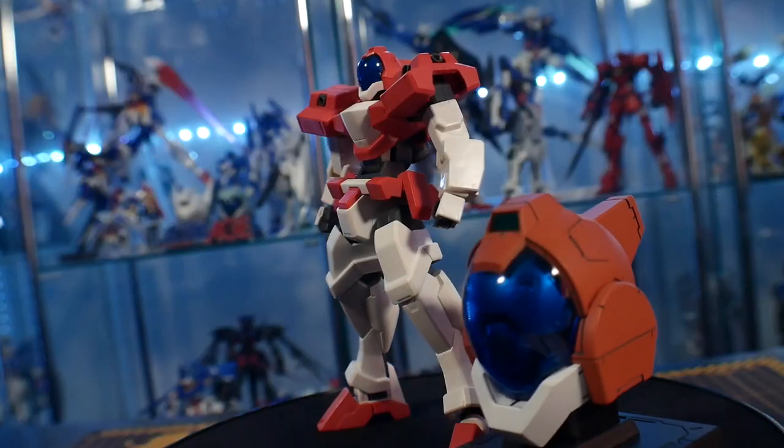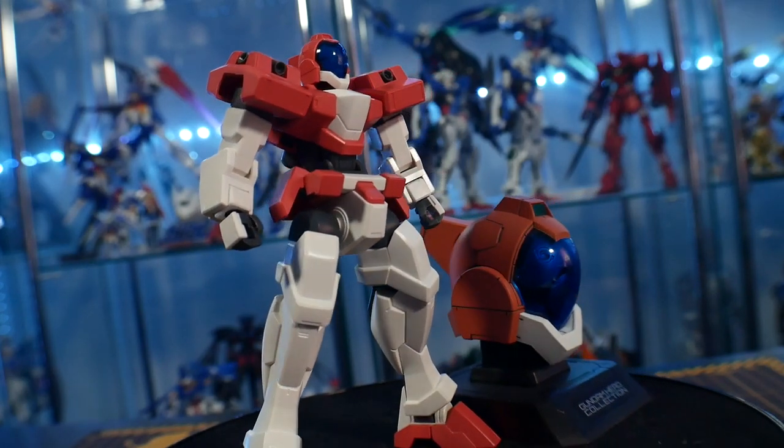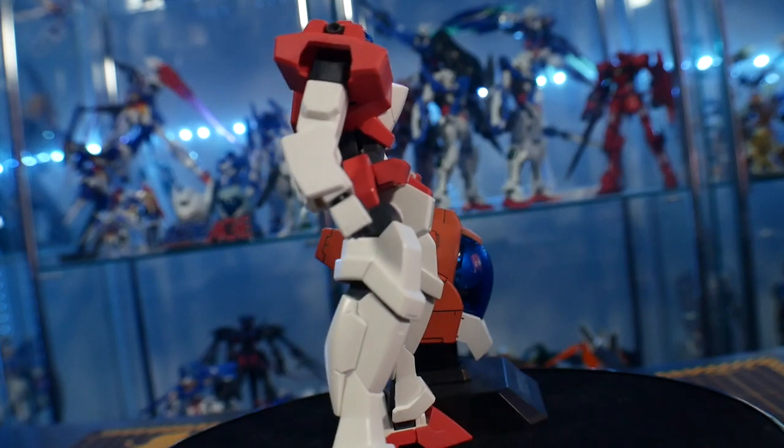For the head, put the sticker on and you really won't notice it's a sticker once you put the clear visor part right on top. The head has a ton of detail when you take that visor off, so if you want to go ahead and paint it you definitely can — maybe even leave the visor off for a hangar mode. This could be a very good project to practice seam line removal, panel line work, or even scribing, especially back when it first came out since it wasn't retailing for much.